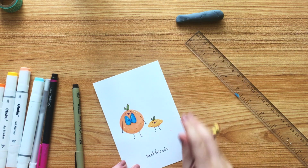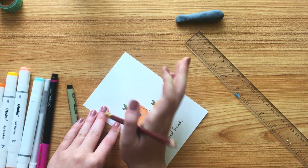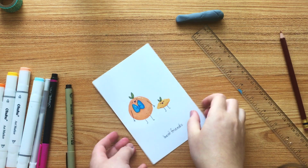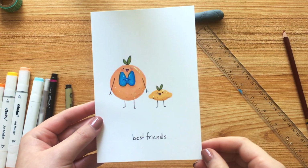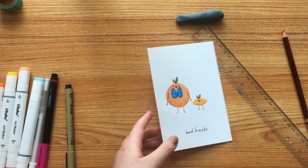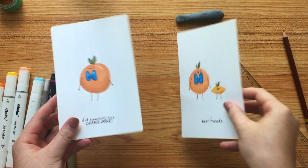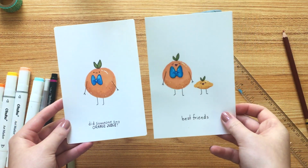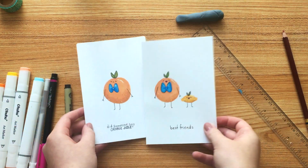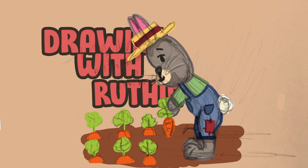I had little best friends down there, and then I erased the measuring lines that I had so I could get them pretty centered up. So there's the final result. I really like it. I had a lot of fun doing this, and I love the way they look on my wall, and they just look super cute. Now I have a pair, and then I ended up later doing one for the lemon. I think it turned out really cute.